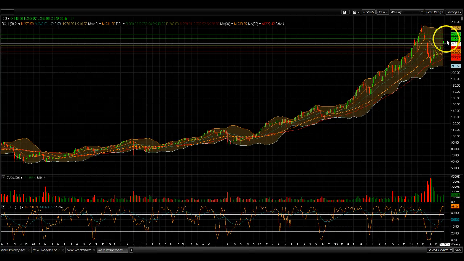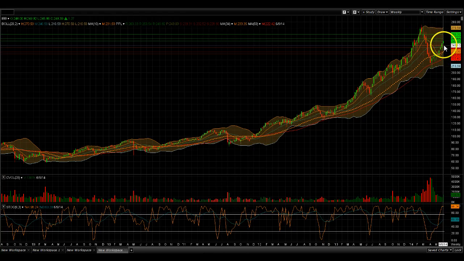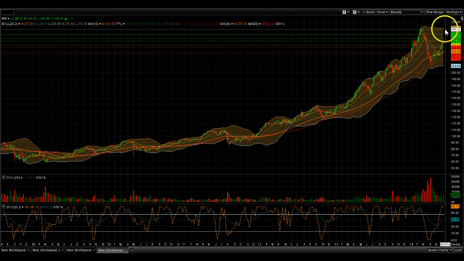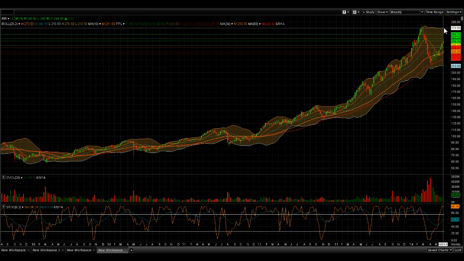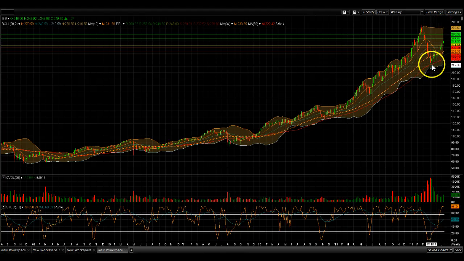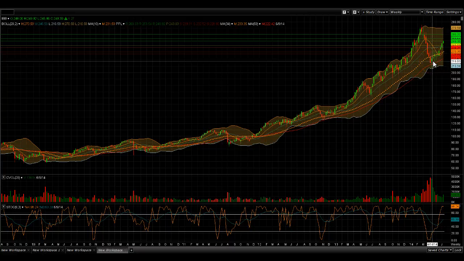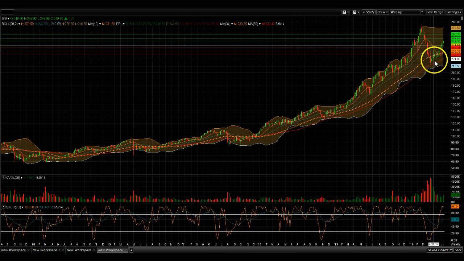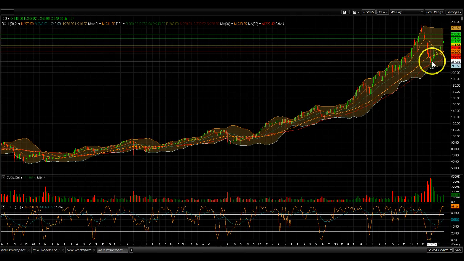Pattern symmetry, right? You see this? Start studying pattern symmetry over a period of time, and you start to see these patterns repeat themselves, just the way it happens. If it does go to the top of the Bollinger, it's 270, and of course we were here calling people to buy the index or buy the individual stocks within the index back in the middle of April. So that's a little feather in my cap on that particular instance.